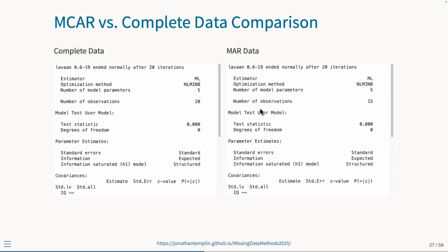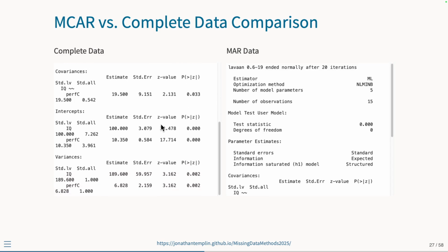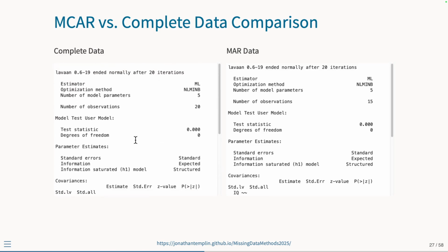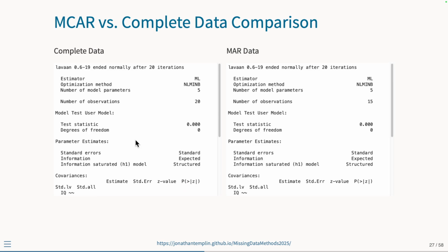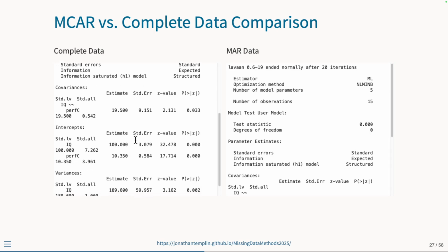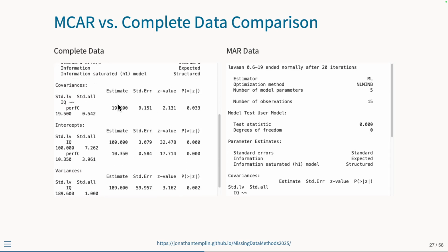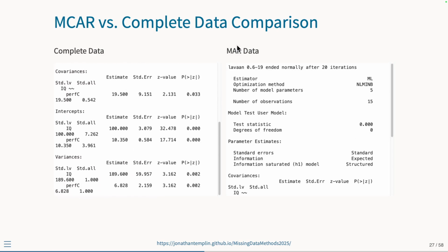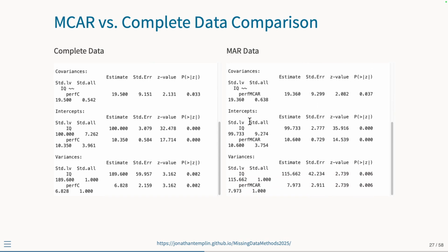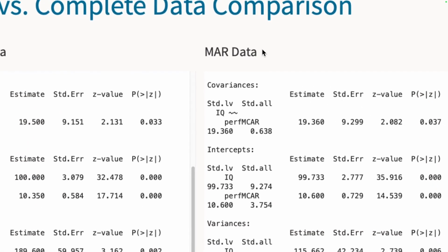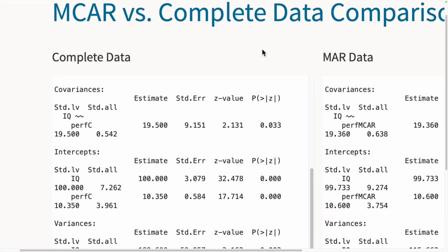I don't know why I put an MAR data there. Okay, but here I can show you. Here's our complete data example. I estimated this using maximum likelihood in lavaan, and I'm going to teach you how to do that in the next couple of weeks. As I was building this, I thought, no, I need to teach you lavaan. Otherwise, we're just going to sit here and say, well, I don't know how to analyze the data. Here you'll see the complete data right here. This should actually be MCAR data. I think I made a typo here. This should be MCAR data right here. Let me just quickly show this. This should say MCAR. That's me dropping a C.